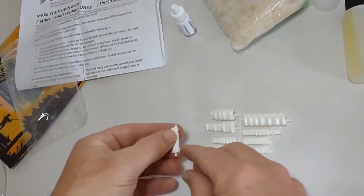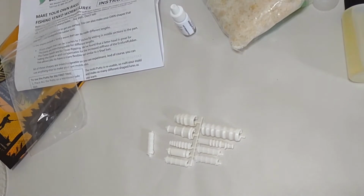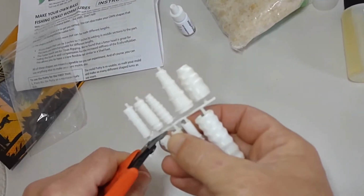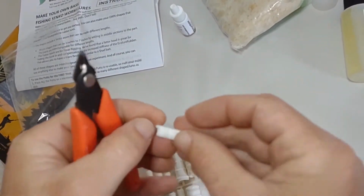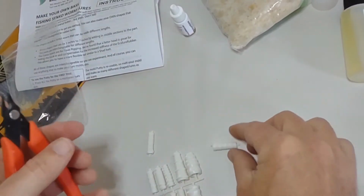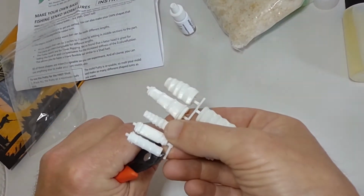And as this putty cools, we can now prepare the fishing lure shapes. The kit includes 10 mix and match shapes to help make different senko-like worm lures. These shapes have little notches that can help hold the shapes together, but first you need to snip them apart. Use clips or scissors to separate them. Now with these shapes, you can make worm lures ranging from a couple inches to up to 9 inches long by putting the different shapes together.